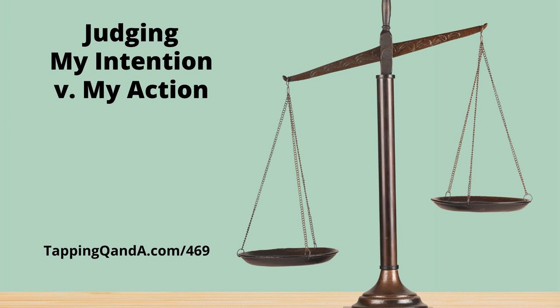So to that end, we're just going to do some really simple tapping here that is going to help you to move to a place where it is significantly easier to navigate this in big and small ways, where we are judging ourselves in a more gentle way against others, and judging ourselves in a more gentle way against our intentions and against what other people are experiencing. To begin with, I want you to tap on the side of the hand, take a nice big deep breath, and just move from tapping point to tapping point, repeating after me.